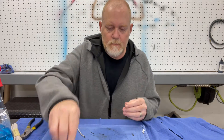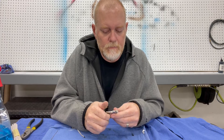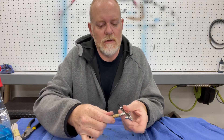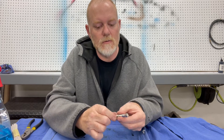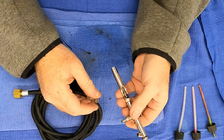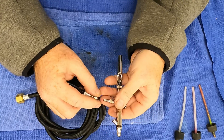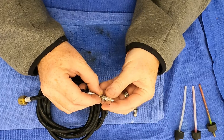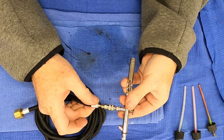Another thing I wanted to go over is the quick disconnect chuck. I use these a lot. You screw them on the bottom of the brush and then you can just pop them on and off the hose. Instead of taking time screwing the brush on, when I'm running through multiple brushes or colors, or I'm up on a ladder, I just pull that down and it pops right off. Most airbrush lines have something to this effect — Iwata does, Paasche probably does. You can screw that piece right onto your brush, or they sell little adapters that screw right in and turn your regular hose into a quick disconnect hose. Pretty handy.